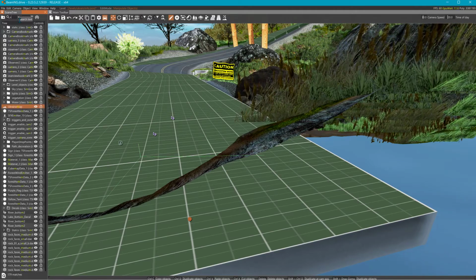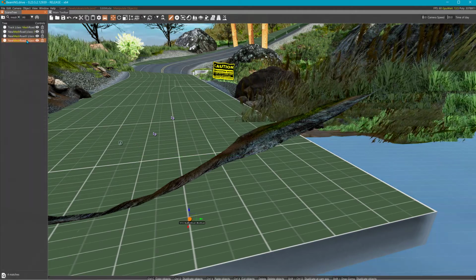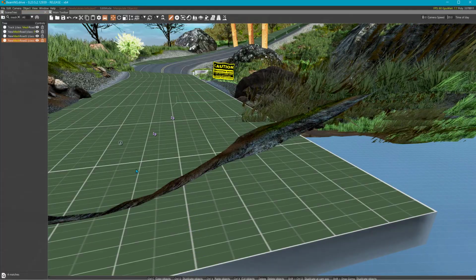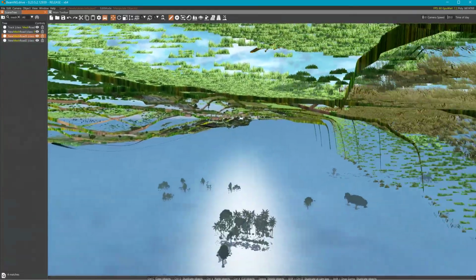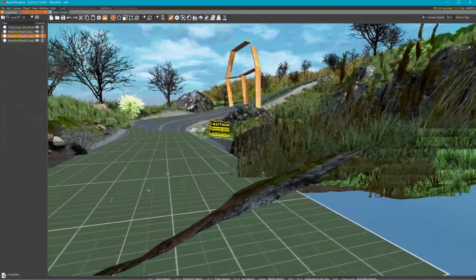Maybe just move all my mesh roads for now. This is why I usually don't.